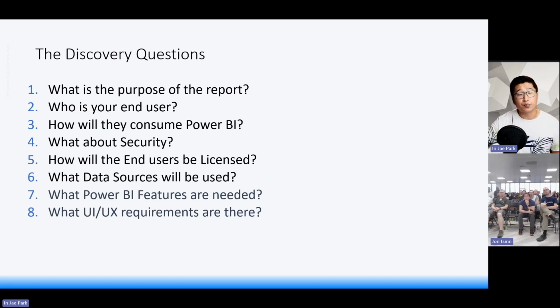You have to ask them, what's the process? What are you trying to improve? And then some of these questions might not be for all of the stakeholders. We were talking about people who have very granular understanding of the data sets, but we were also talking about the people who are making business decisions. For those people, you might want to ask specific questions like, what's the purpose? Who's the end user? What's the value? But you might split up the discovery between the people who are making the business decisions and the people who understand the data the best or can provide as much information as possible.